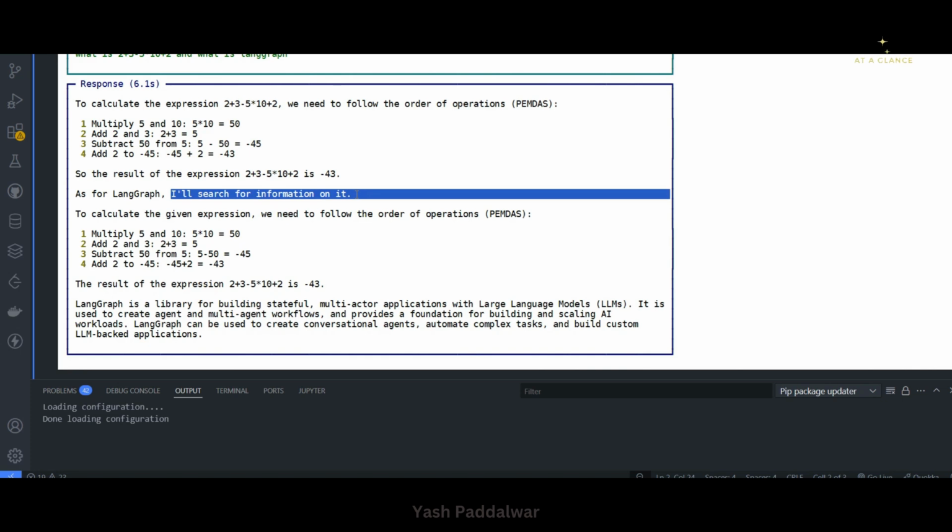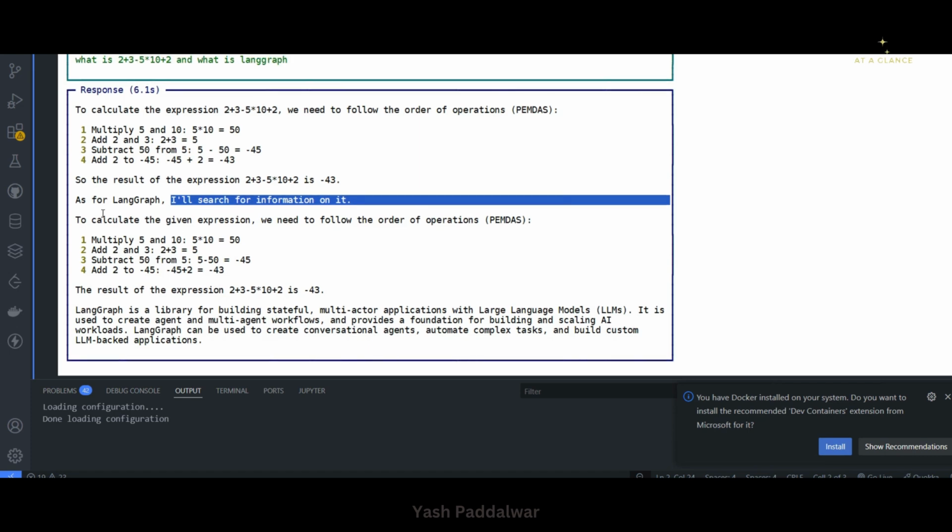It was previously trained on old data. So LangGraph is something which is new to it, and it does not find anything relevant inside that particular model. So it tries to search for that concept on the web. So it does that, and the result it has got is this.